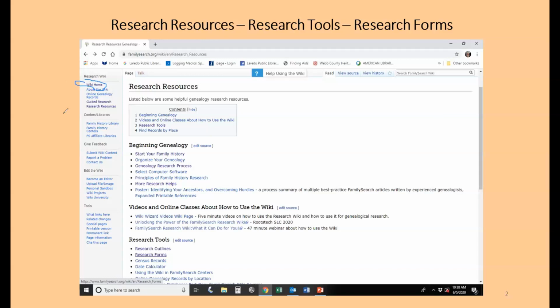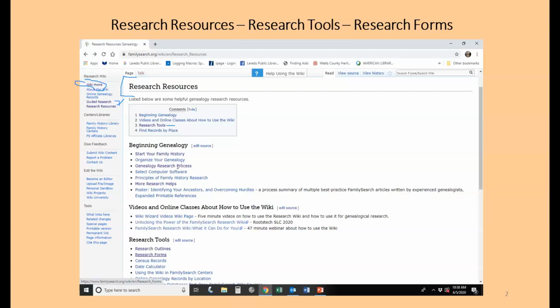And so we clicked on that, and this is our wiki home for starting. Actually, this one is not. This is actually the research resources. And we will be coming back to this form, but I wanted to make a couple notes here. These two, guided research and search resources, can be really helpful. Then here, research tools is also good to know about. This is your contents. These are your links to further down on the page.